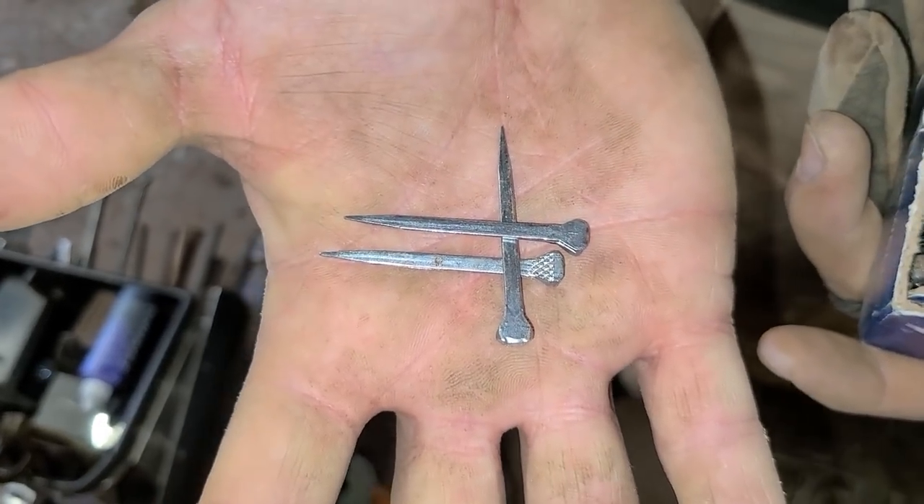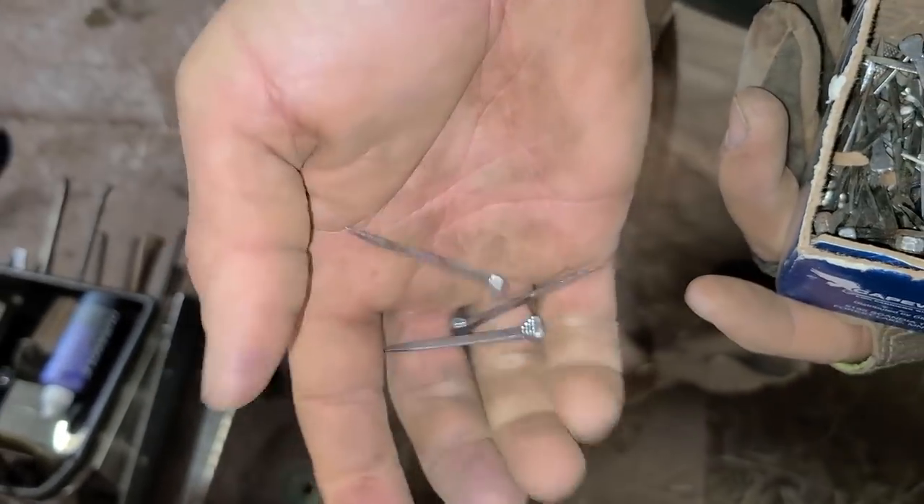So you mean to tell me that you can drive a nail into a horse's hoof and cause it no pain? It's just like when you have a fingernail — when it grows and you trim it, that keratin that comes off is just the same as the horn on the hoof wall. You're trimming off the excess. You're working with live tissue. When you've got the sole of the hoof and then you have the horn on the outside, you have roughly an eighth of an inch — depending on the breed — where you can drive the nail through dead tissue. If you nail too much to the inside, you're hitting live tissue, and that can cause severe pain and can make the horse go lame. It's very important to know how much you have to work with and where the nail is going once you drive it through.